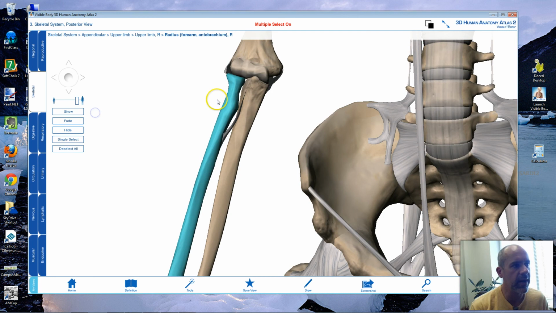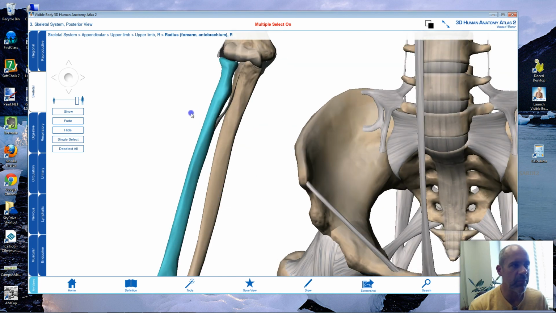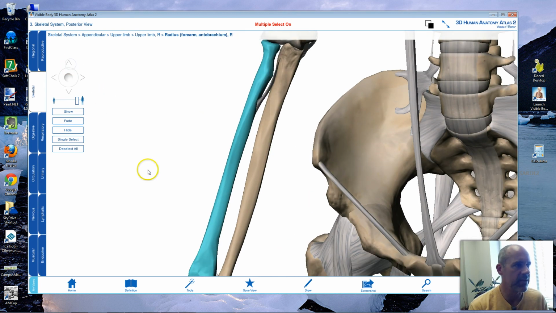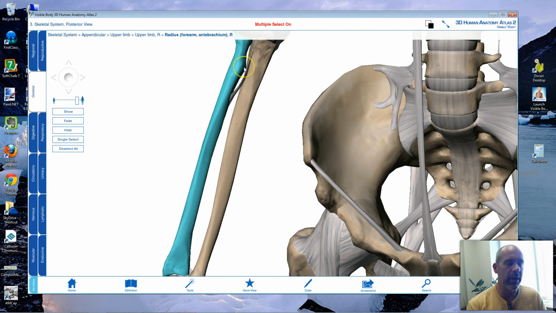Then there's a bump on the radius right here. That is called the radial tuberosity. Sometimes bumps are called tubercles. In this case, it's called a tuberosity, which is kind of a cool word to say when you think about it. That little bump is there because your biceps brachii muscle up here in the upper arm connects to it, pulls on that bump on the radius, and that's what allows you to flex your elbow joint. And you develop that bump there because the biceps brachii muscle, which we typically just call the biceps in casual lingo, pulls on that part of the bone and creates that bump.